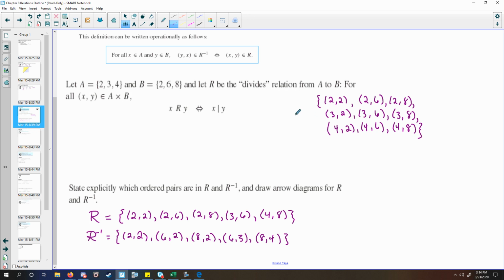Now, the more of these you practice, the more savvy you'll get with these kinds of things. You don't necessarily always need to come up with this full comprehensive list, but especially when your domain and codomain are smaller, it can make it a little easier to understand, at least for the first few examples that you do. If you continue watching these videos, you'll definitely see more involved examples on when it would be beneficial to not spend time writing out this list. So I'll be teaching you some tricks in upcoming videos.